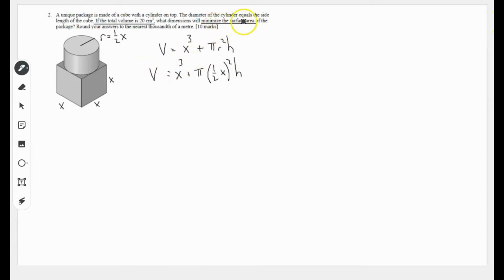Now it's asking us to minimize the surface area. So let's get an equation for surface area. So the surface area, well, we have 5 surfaces of the cube plus a partial one of the 6th one. So for now, what I'm going to do is sort of take all 6 surfaces. So we have 6x squared, but I'm going to subtract the area of the bottom of that circle. So we have that full square minus the area on the bottom. So that gives us this remaining portion here. So let's subtract 1 pi r squared.